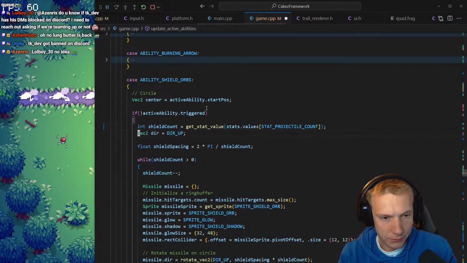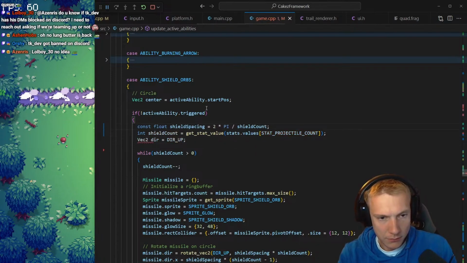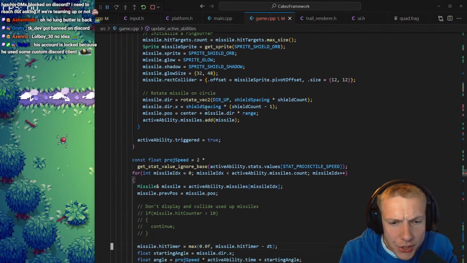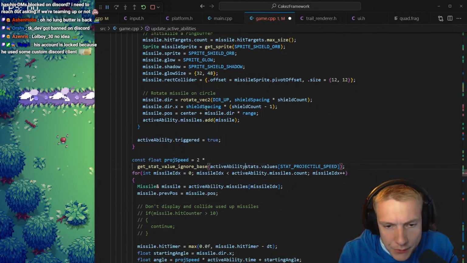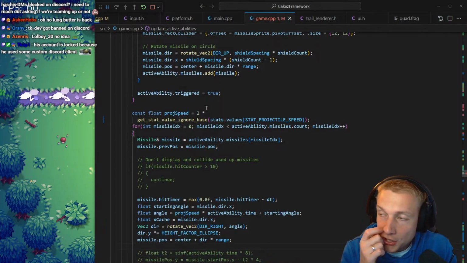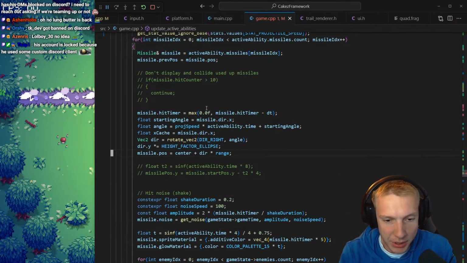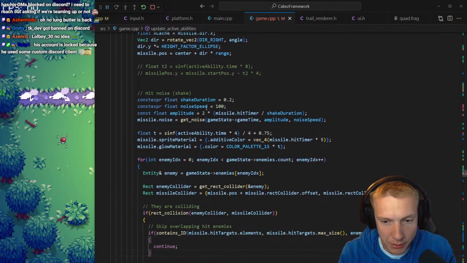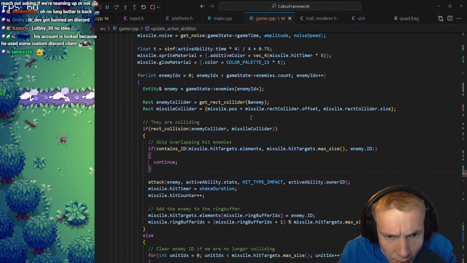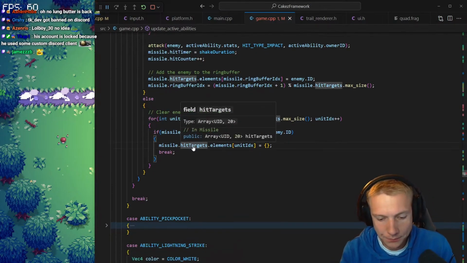Here we go. And every time we use the stats, we get it from the owner. In this case. And so we can still snapshot it. No, we can no longer snapshot it. At least this ability right here. Maybe other abilities we will. Let's see, is there more? Is there more? No. Okay.